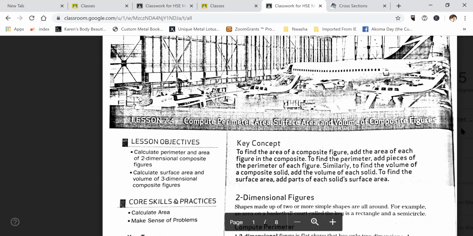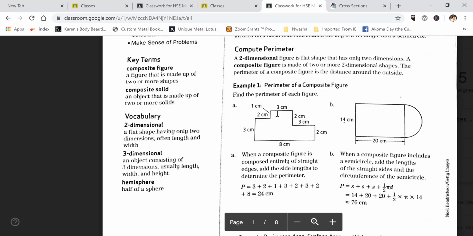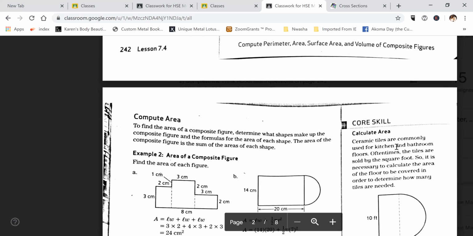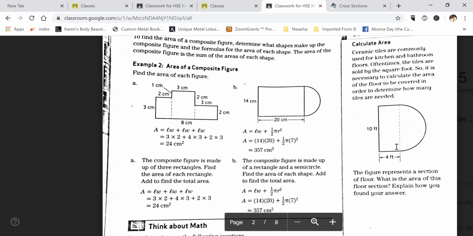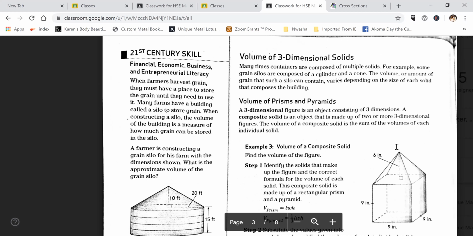So now, if you want, you can do that. You can do half of it if you want. The only thing that's different is it's going back to perimeter and area. So it was shapes like this. Maybe you have 3 rectangles together, and this is more like a floor plan, or shapes like this where you have a circle or a semicircle added on to the rectangle. We did area and we did perimeter, which is taking it back to the beginning of what we were talking about in geometry. We also did composites of the solids. So we did composite flats and composite solids. So if you want to do it, we can.